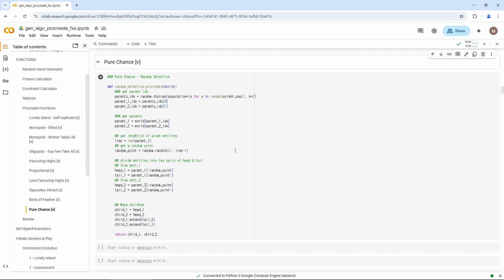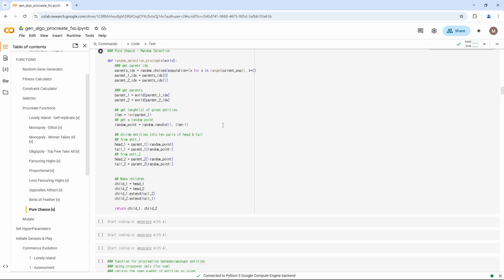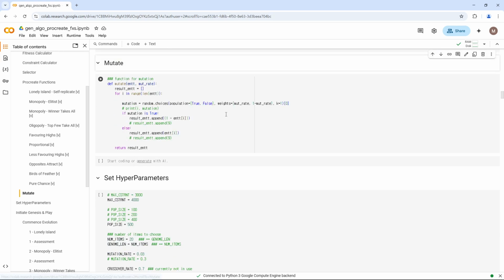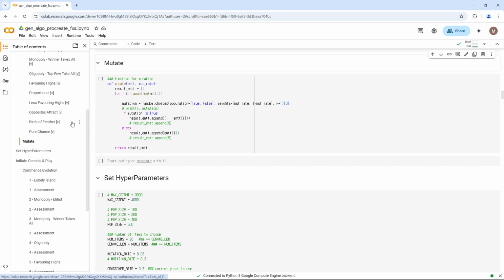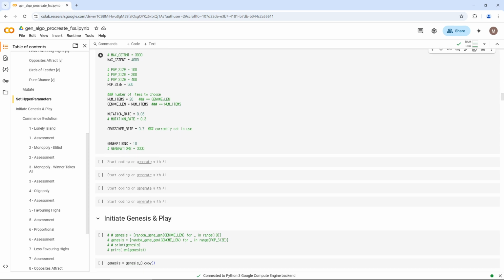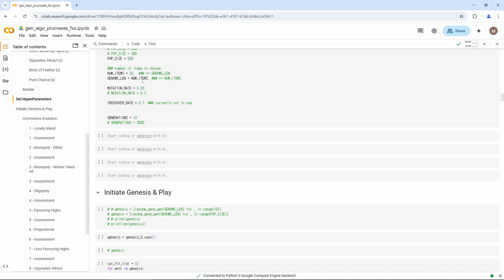It just chooses and then procreates and returns two children. And then the mutate function is still used, and we set the hyperparameters. Max constraint, the weight threshold, is 4000, population size is 500, number of items is 20, so is the genome length. Mutation rate is 0.03 or 3%.